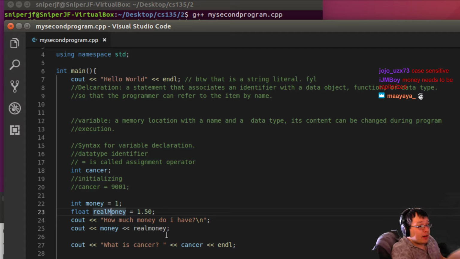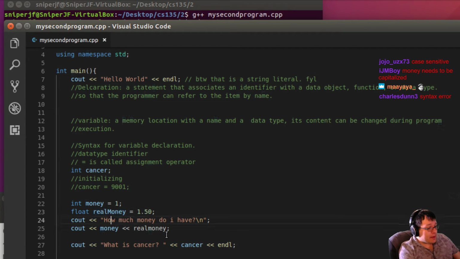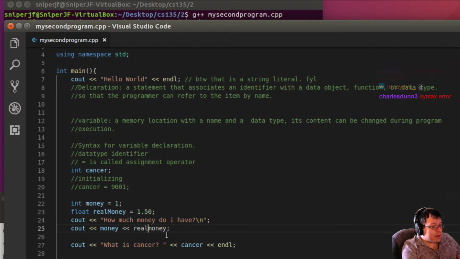Because variables are case sensitive and C++ is case sensitive, I have an uppercase M here and I don't have it here. And so because of that, it's not as noticeable. So yeah, that's why you've got to be consistent with your variable names. But yes, when you do that, that would fix that.